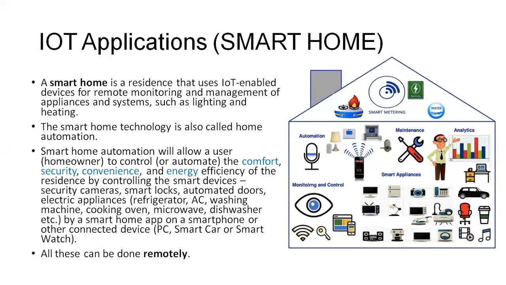If there are different sensors working in your room or home that gather real-time information every time, and based on this gathered information, an intelligent decision will be taken in the cloud. Based on the intelligent decision, you will be given a choice whether to opt for it or not. This intelligent decision is taken in the cloud by applying different machine learning approaches. So all of this can be done remotely. You can be in your home or you can be in your car. So we will take a simple example of it.